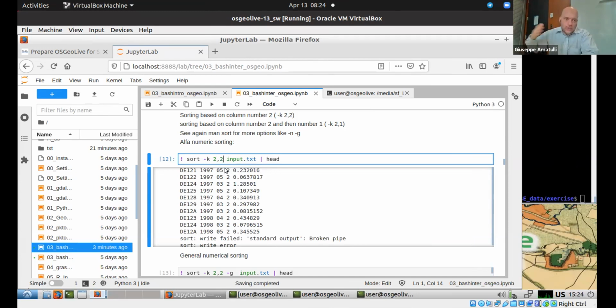Of course, this operation is longer, especially if you have many columns. If you are interested only in sorting based on column number 2, you just repeat the column. This is quite handy for a fast sort. Pay attention that sorting is a very heavy operation for the computer, because you have to compare one number against all the other numbers and sort accordingly. There are different algorithms for this kind of operation.